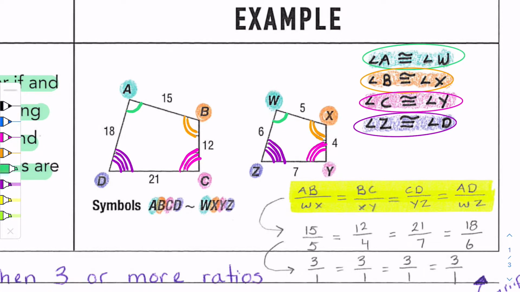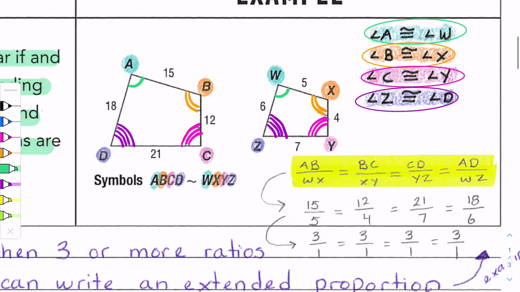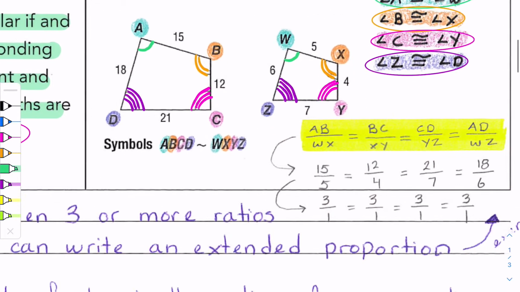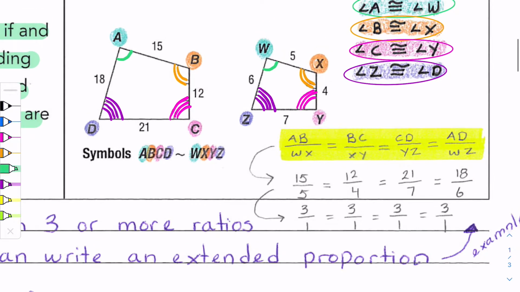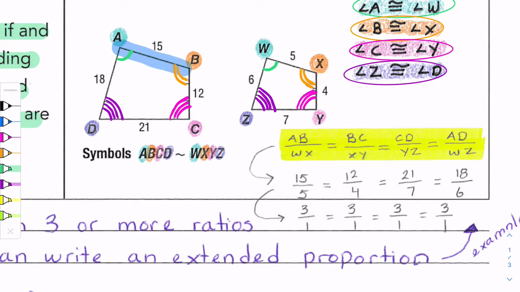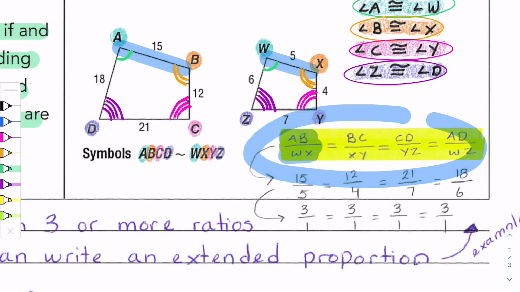Now these two figures are two different sizes, clearly, but they're proportional. So you can set up a proportion between the side lengths, and that's what I did right here. We could say that segment AB is proportional to WX. And that's my first proportion. If all sides are proportional, then you can set up what we call an extended proportion, and we can continue to list the sides. The reason we can do it like this is because every side has the same multiplier.